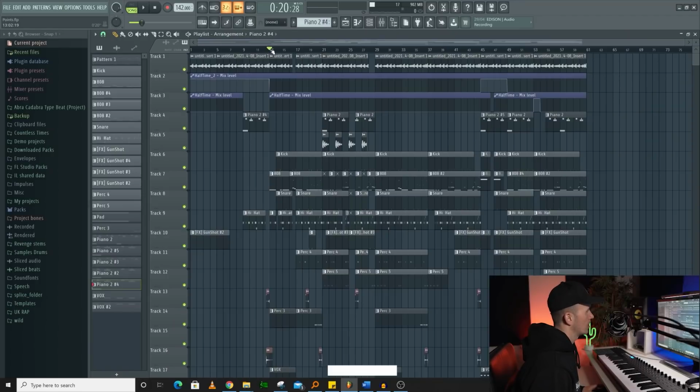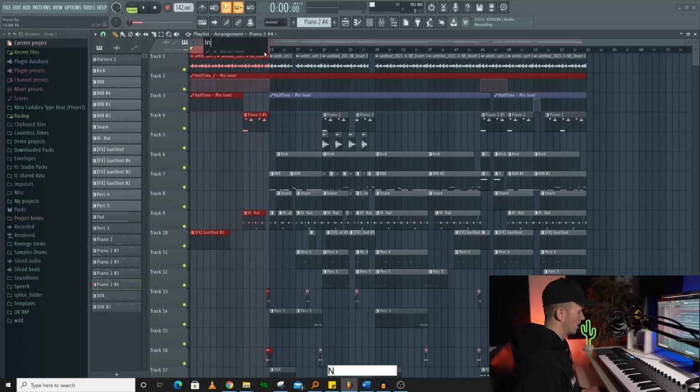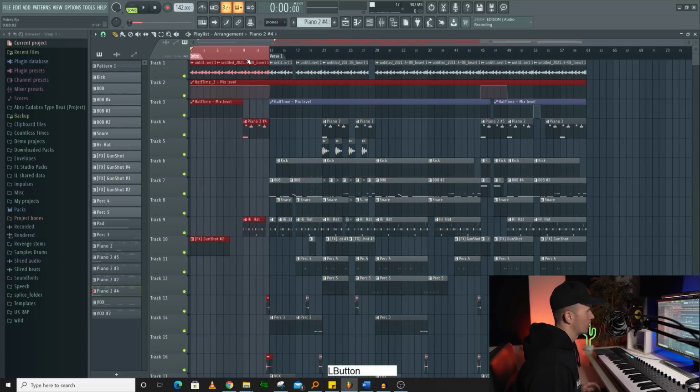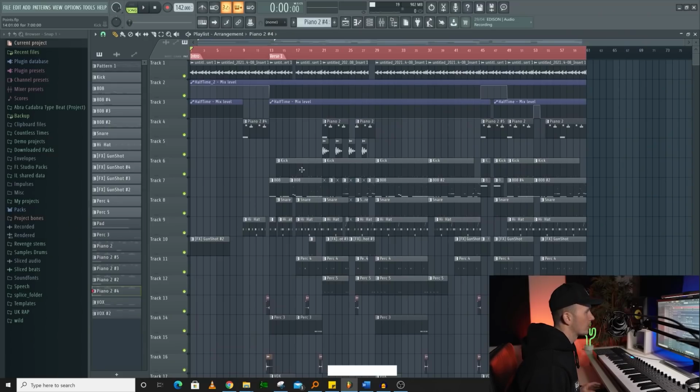If I want to stay even more organized, I can label my verses and my hooks and intro. So for example, here I'm going to double click and then drag. If you want to fine tune it, just right click on the red bar and you can bring that back or forth. I've got this intro here, so I'm going to press Alt and T. That's going to bring up the marker name. Then I can type in intro, hit enter. This section here is going to be my verse, so I'm going to label that verse 1. And now if I just wanted to select the intro, I could double click on intro and it highlights only the intro.